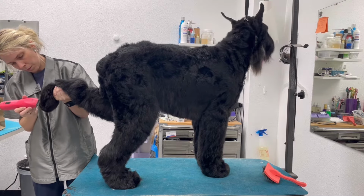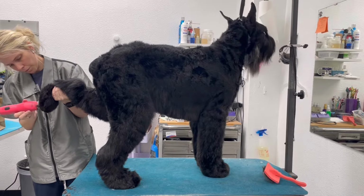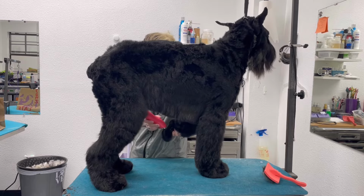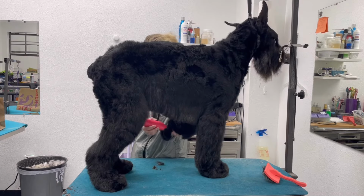It'll help prevent the dog getting anything stuck in there. It helps give them extra traction on slippery floors so they're not sliding around on hair. And it's also a maintenance thing. It's a sanitary thing.